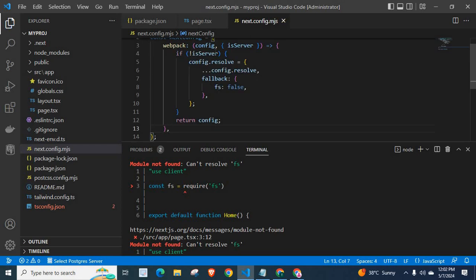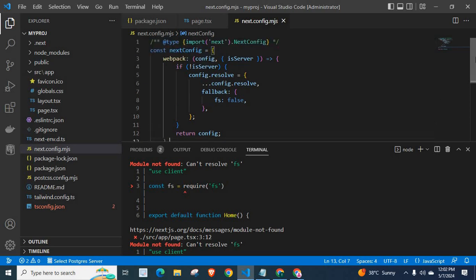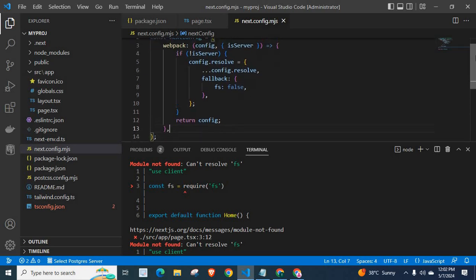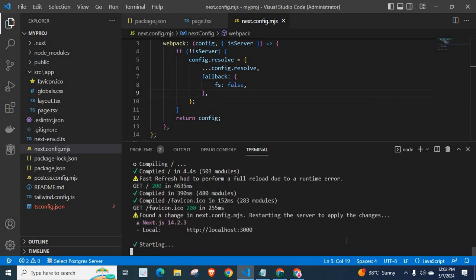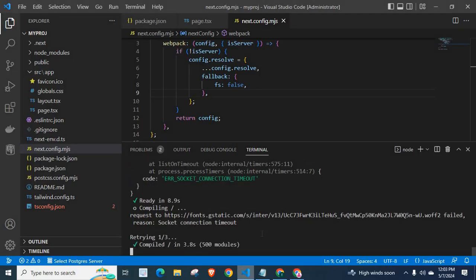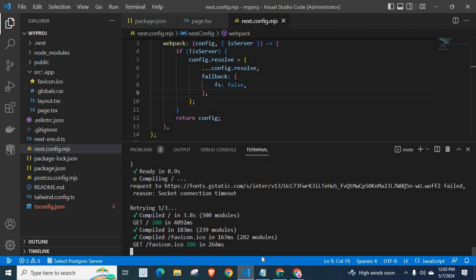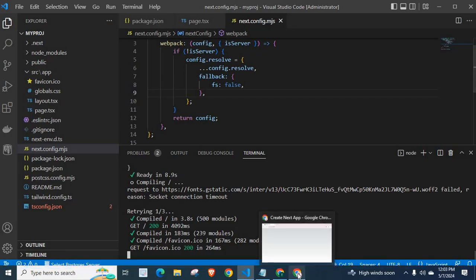We have to add these lines of code. Let us save it. Starting, let us wait. Let us refresh. Yes, compiled successfully without any error.